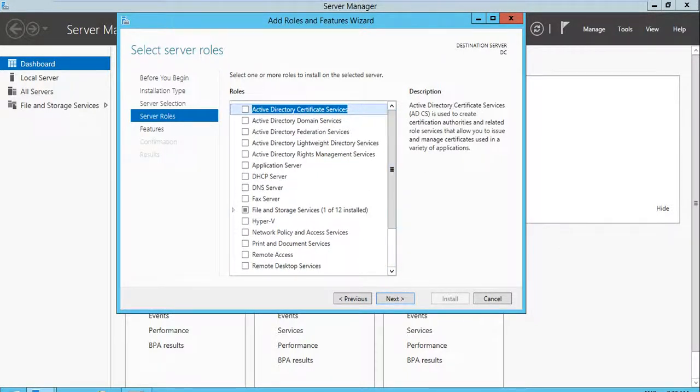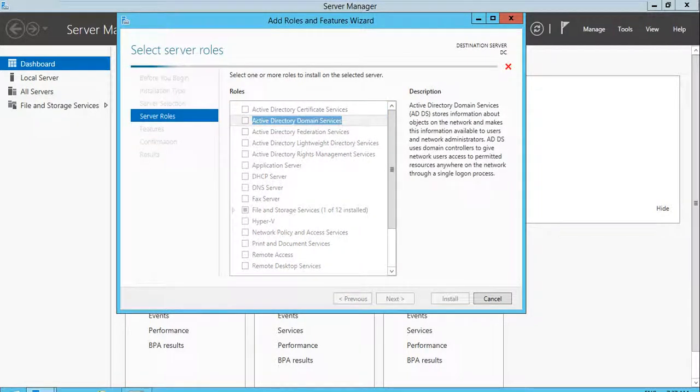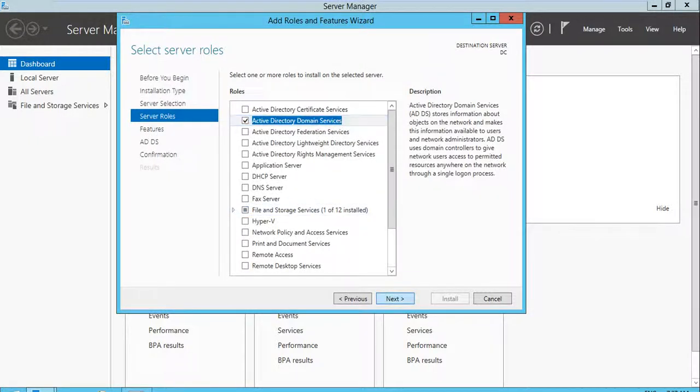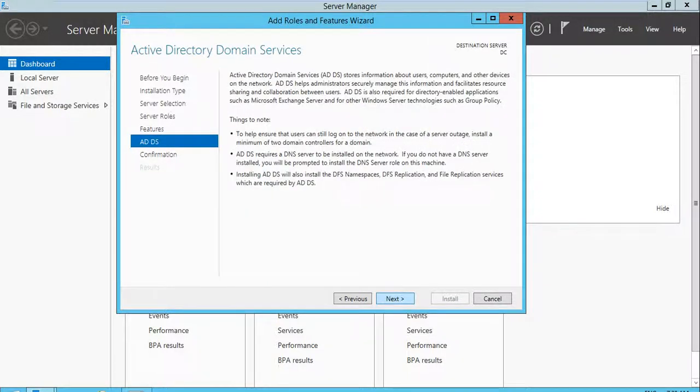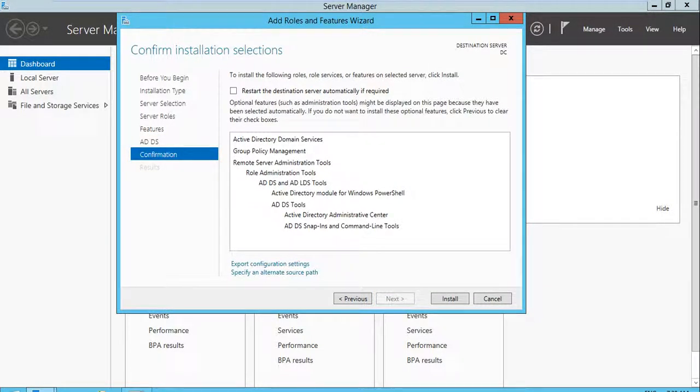What you need to do in this step is click on Active Directory Domain Services. Add features and click next. You can click next, next. Check restart the destination server automatically if required, and install.